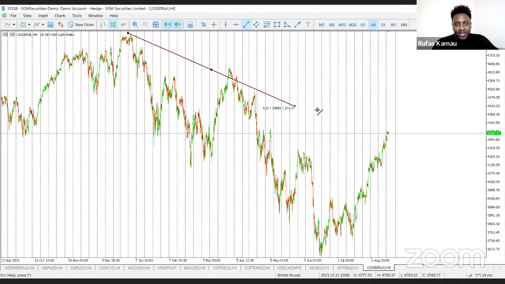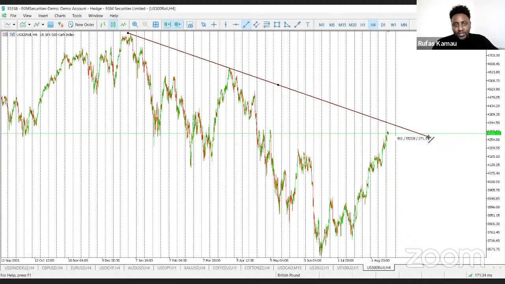However, from the technical chart, it's very important to notice that there is a potential resistance happening on the upper trend line. So remember, this was an all-time high happening on the 3rd of January this year. Since then, the S&P 500 has been on a bearish momentum. On the lower side, this is what we are experiencing here.